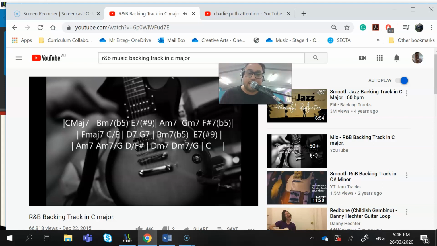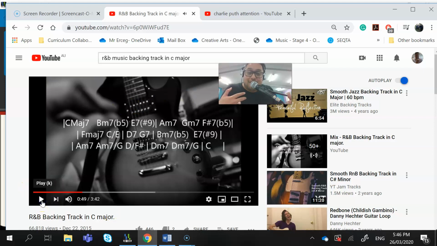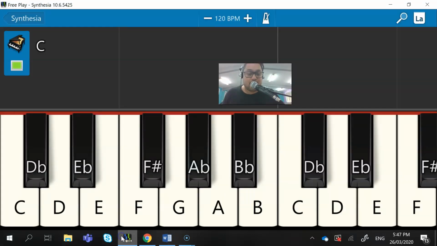Okay, now what I'd like you to do is try improvising. Improvising means that you start making things up on the spot, but it doesn't really mean you're just making it up on the spot. The reason being is you sort of have to know how to play a scale in order to make a melody. So I'm going to instruct you to make a melody using the C major scale. And when you finish each melodic phrase or finish each melody, I want you to end on the following notes.